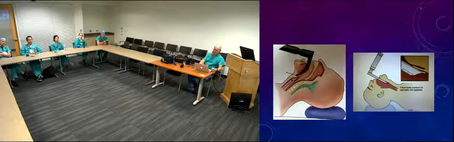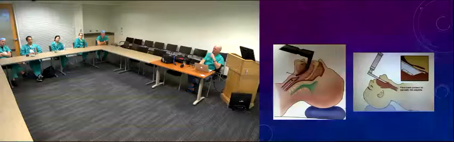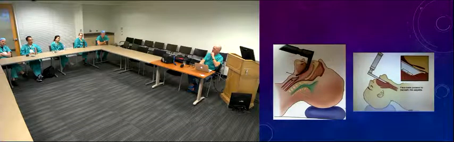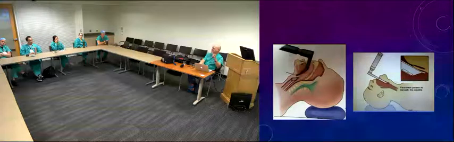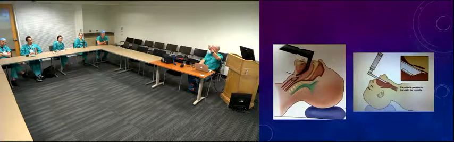With the Miller blade, and again, not a lot of people use it, I suspect a lot of people use it the wrong way and put it into the vallecula. The Miller blade is designed to grab the epiglottis and pull it up directly out of the way. Before we had all these fancy video scopes and everything, that was my go-to blade for difficult airways.